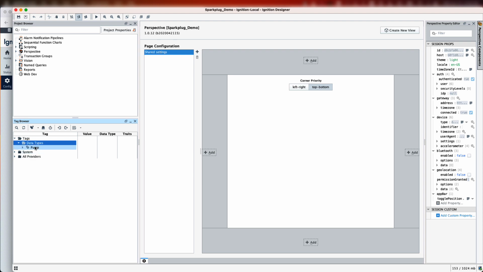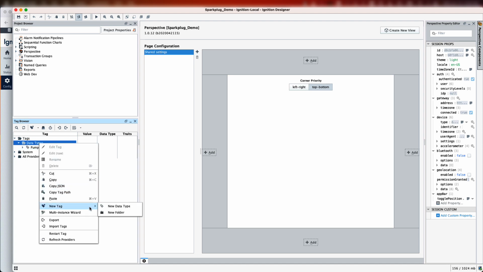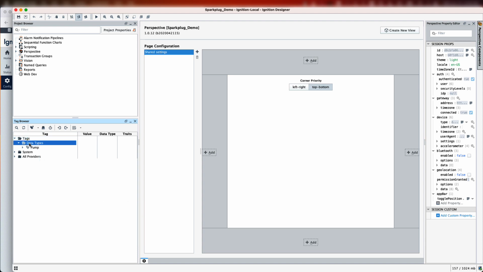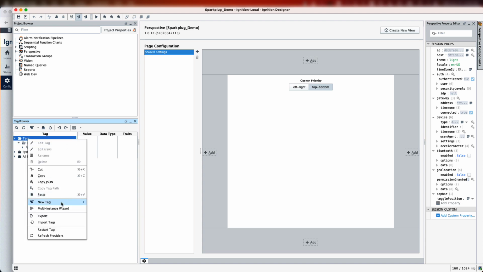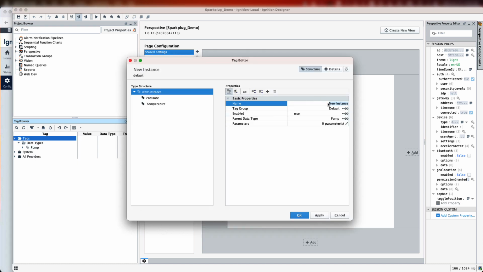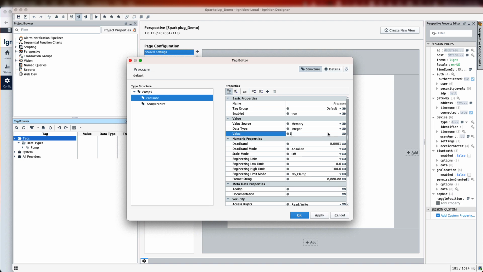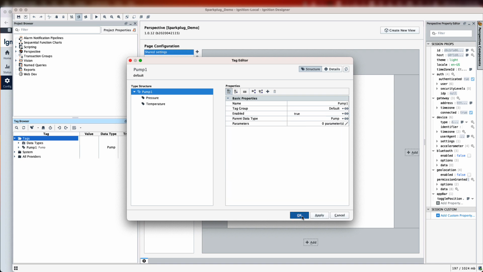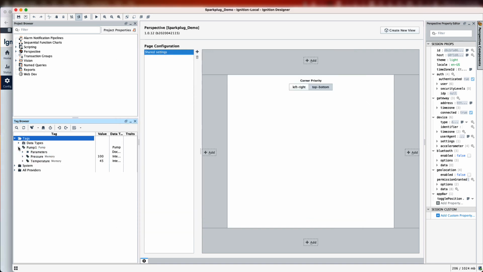Now we'll create a new instance of pump and we'll call it pump1. For the measurements, we'll use some dummy values. And you can see our pump asset here with the measurement values. So we have the templates and assets ready.